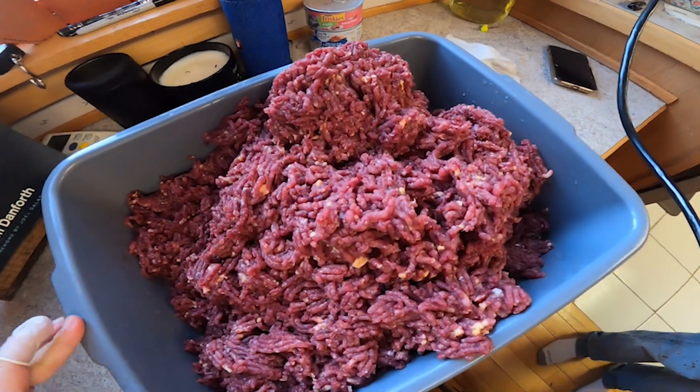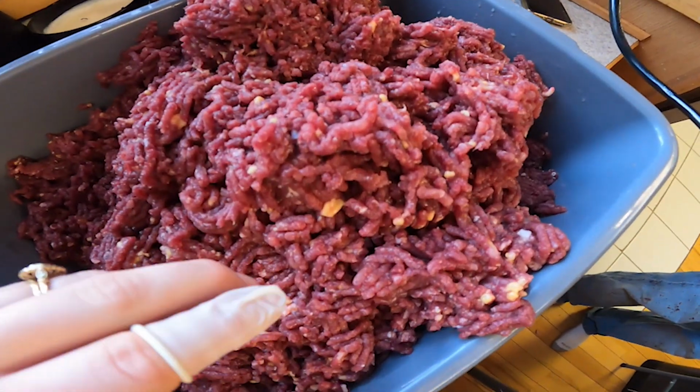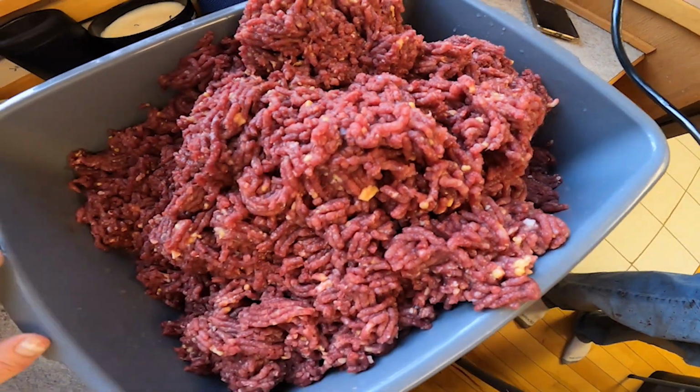Look how beautiful this meat is. It's so dark red. You can see some of the fat from the Muscovies mixed in here.